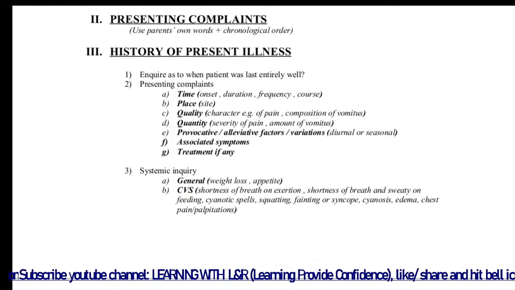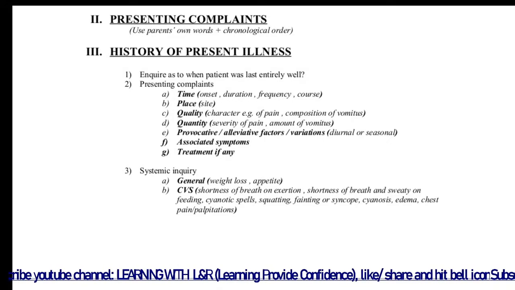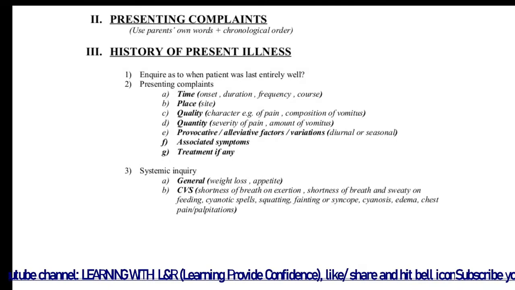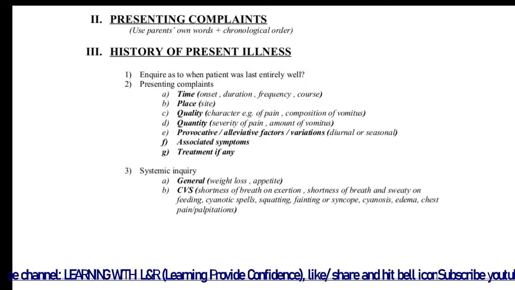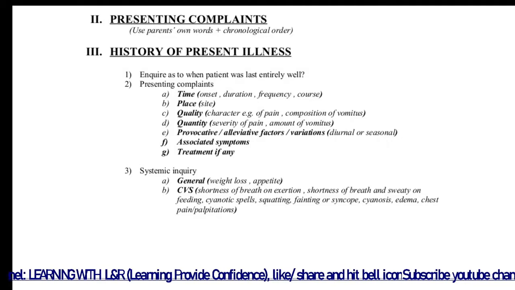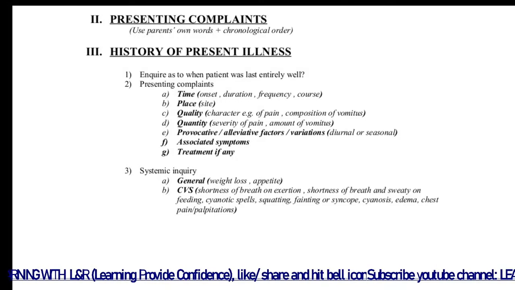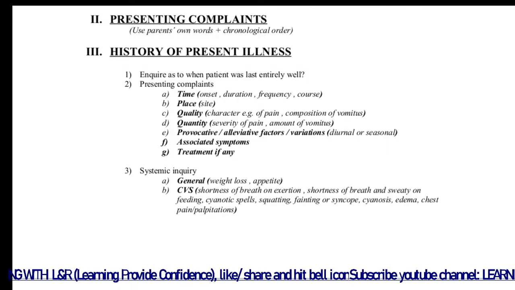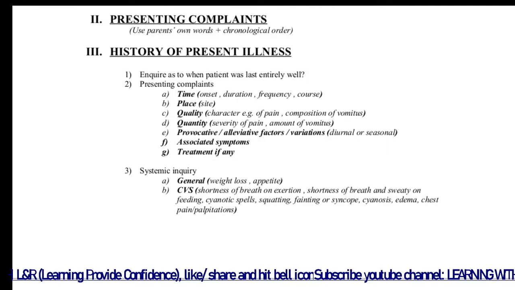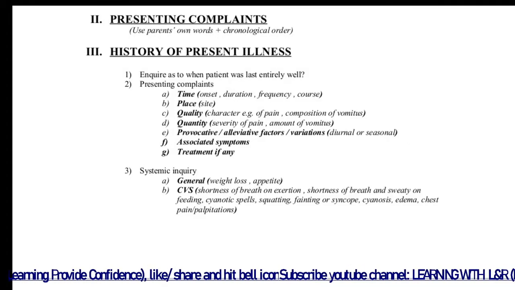Then after that systemic inquiry. In this, generally we have to check the weight, weight loss, or whether the child has appetite. Then cardiovascular system: shortness of breath on exertion when the child plays, shortness of breath and sweating on feeding, cyanotic spells. What are cyanotic spells? It is a pediatric emergency which requires immediate treatment.